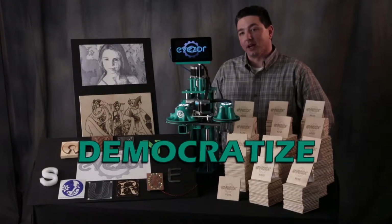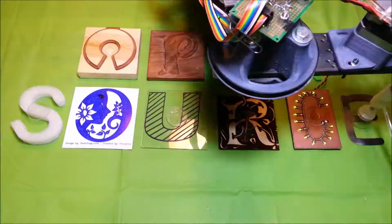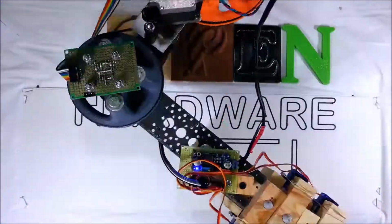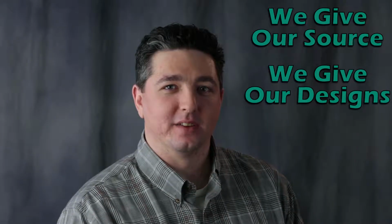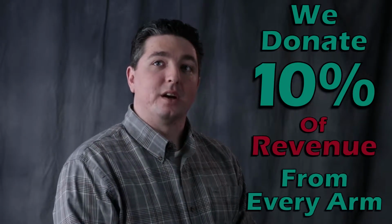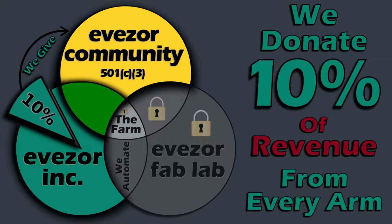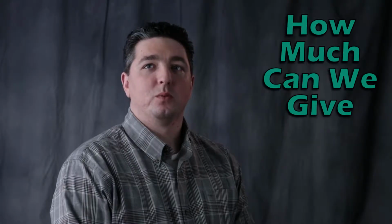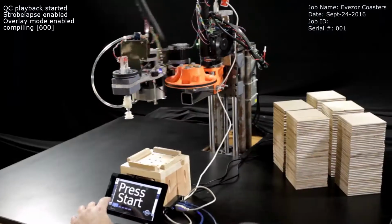We plan to democratize manufacturing, and that's why we're open source. With open source software and open source hardware, we are able to provide a fertile platform to build your dream. We give our source files, we give our design files, we give you all the information on how to use them. We will donate 10% of revenue from every arm to our community and to the greater open source hardware and software communities at large. We think it's important to support the ecosystem that made this project possible.